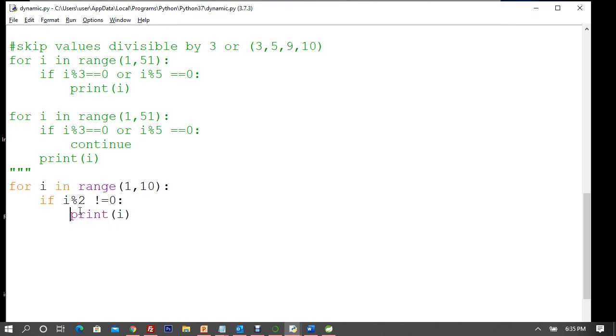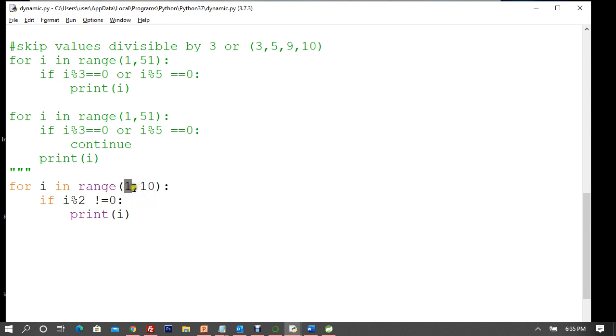Now once I keep print inside if, that means to print, the condition has to be true, right? You get me? Okay. And even if the condition is true, if you say continue, you're going to skip the opposite side of it. For example, for i in range, we know that this loop is going to loop through from 1 to 10.